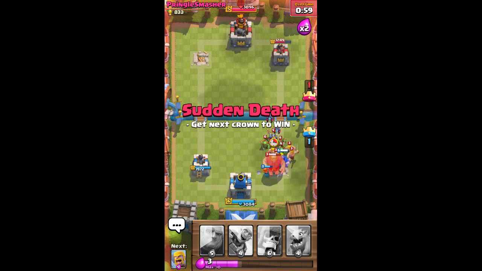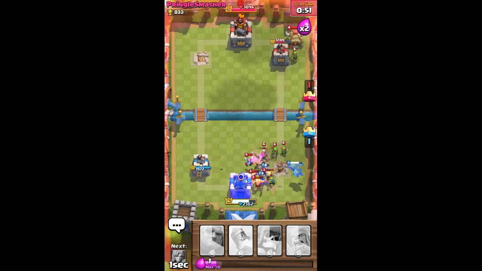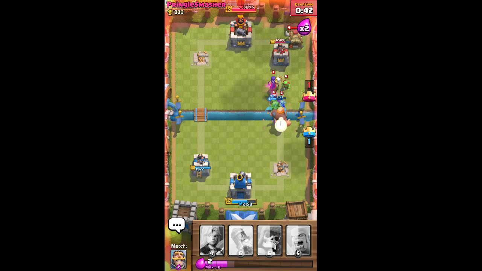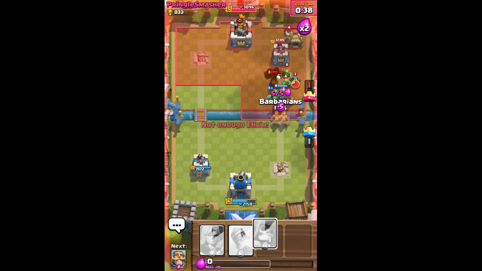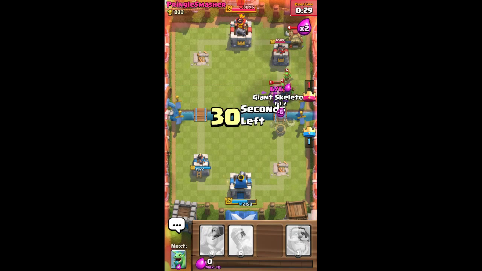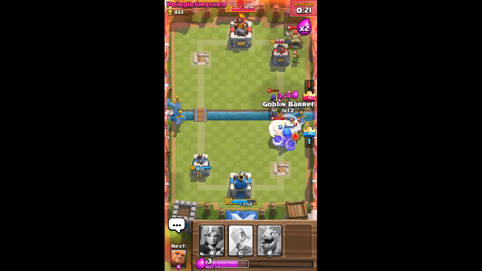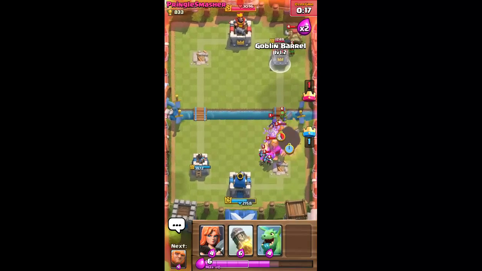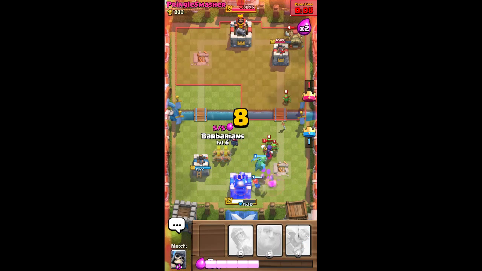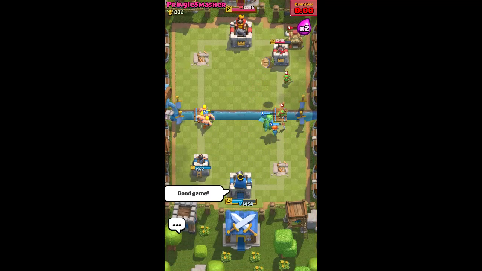Wow, we're actually tied. Come on, dude. Our baby dragon is under some serious crap right now. Let's get a giant in there. Ooh, also, this giant skeleton could most likely finish the job. Oh, come on now. Let that bomb take them all out. Oh my goodness, that was perfect. That was good. Valkyrie and Baby Dragon. Barbarian, the mini Pekka. Wow, we actually tied. Like, fully tied. Good game.